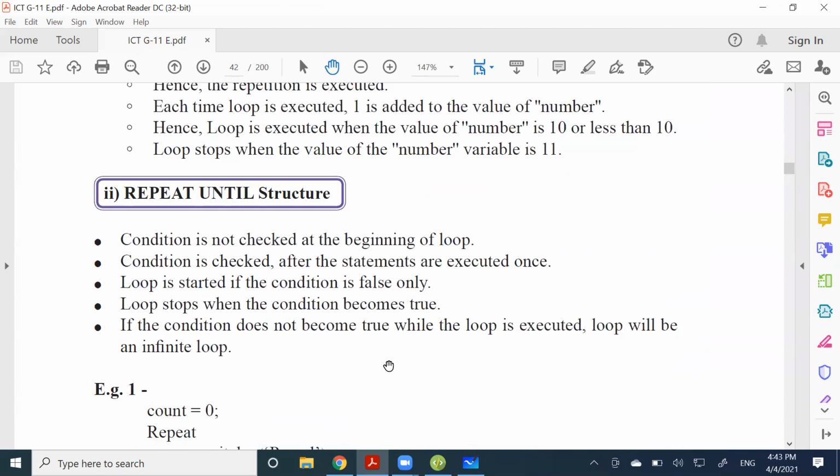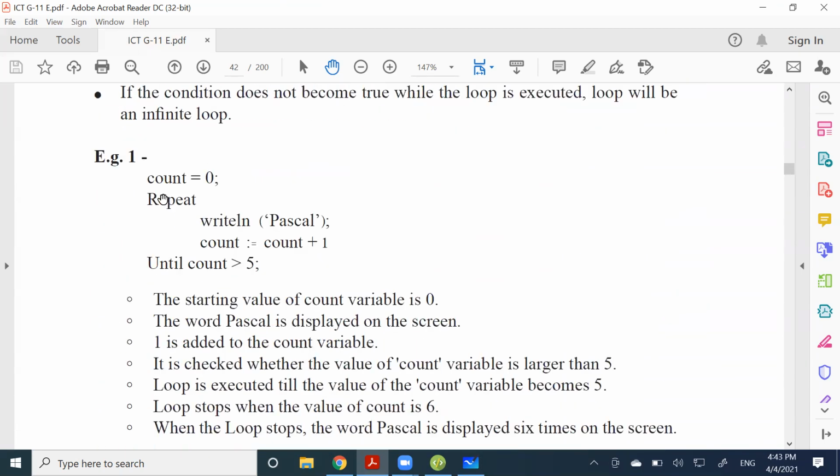When it comes to the repeat until, now repeat until structure is like this, and you can see that the condition is at the bottom, not at the top. So Pascal is executing things line by line. So count equals 1. Then it reads repeat. So then it will identify, okay, I'm going to find an iterative structure.